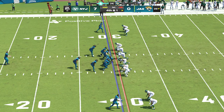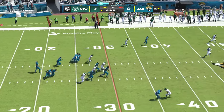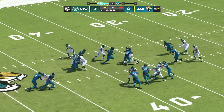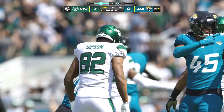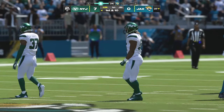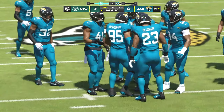I'm feeling it. Here's Logan Cook now to punt this one away. This is taken at the 23. Found good room to run there. Returns at 14 yards. And the Jets will take over 1st and 10. And New York set to take the field. They've got a 7-0 lead in the football as well as they start out 1st and 10.